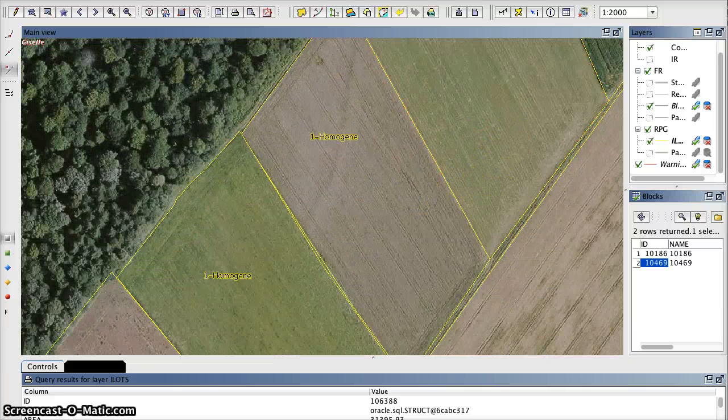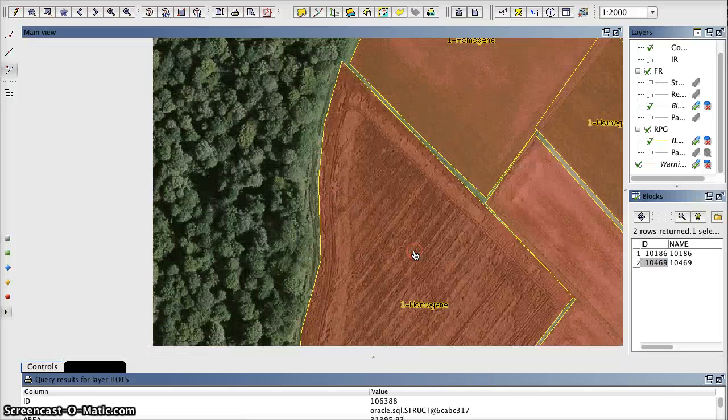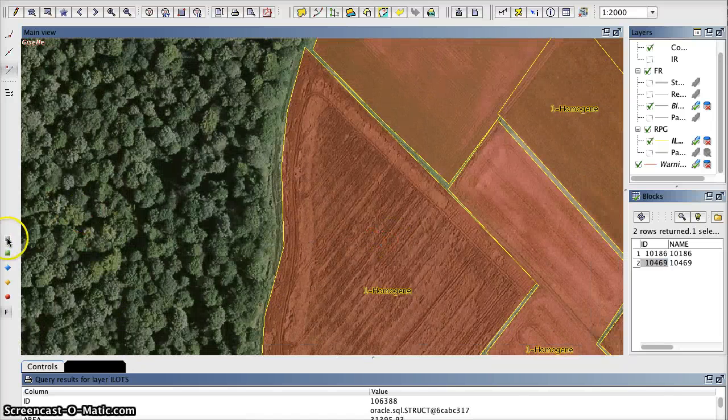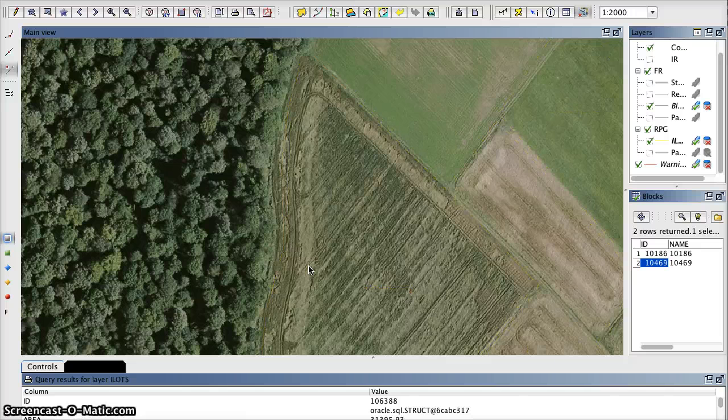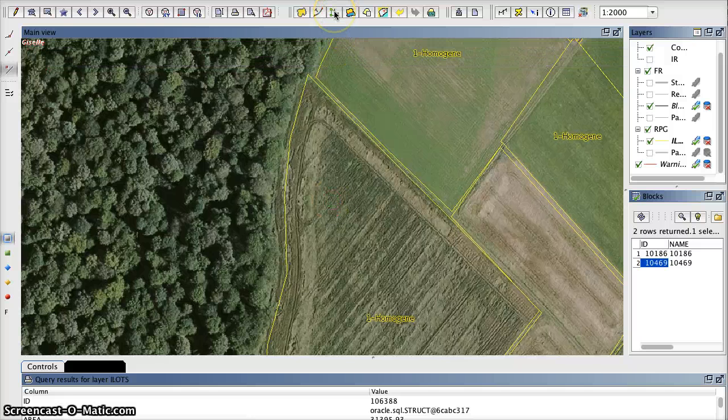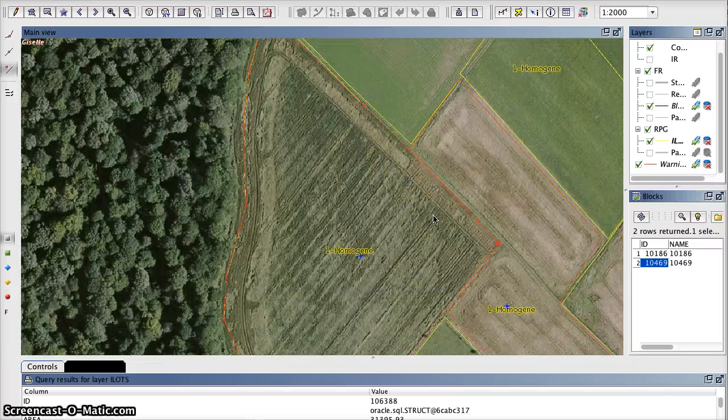Okay, so I move to another place. Now I will check how the situation looks on the orthophoto. So Control and R. Okay, here it would be very useful to use the function add a part of the polygon. So first I will adjust a little bit the outer boundary here. Okay, right click, holding R, finish the update.